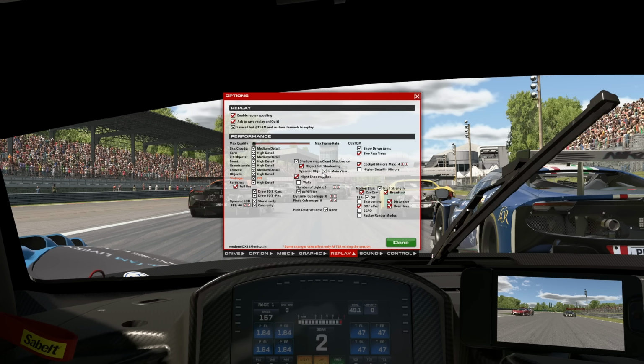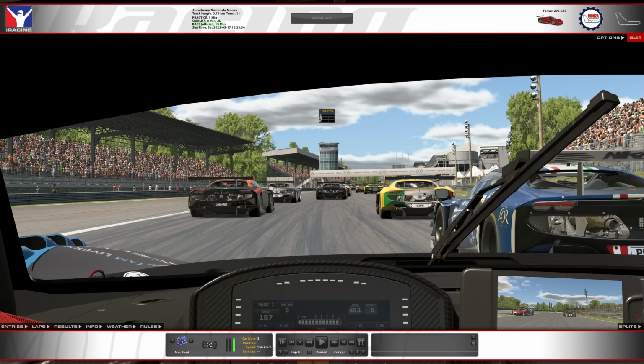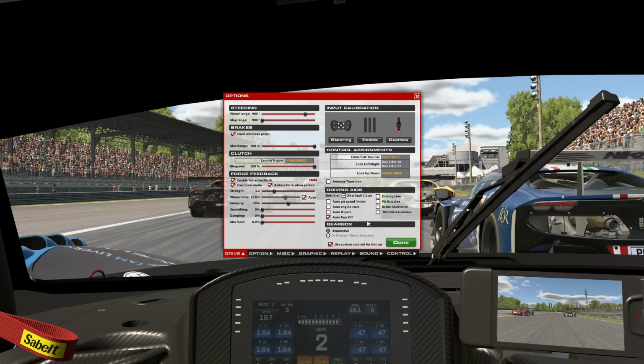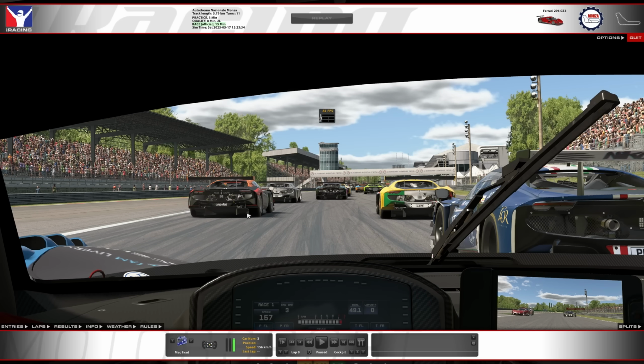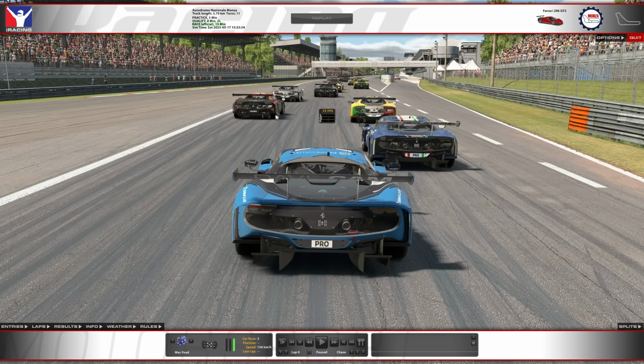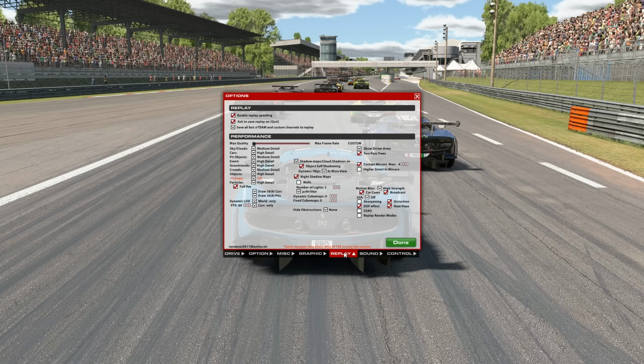Now, dynamic objects. This is a killer. So we're at 85 frames a second. We'll turn that off, 15 frames a second gained by turning off the dynamic objects. Now, what that does, if you look at the shadows under the cars there, there are shadows, but not really proper shadows. We'll turn that on. You can see the shadows got a bit more depth, probably see it better with this view actually. So if you look at the shadows on the side cast by the cars, we'll turn that off.